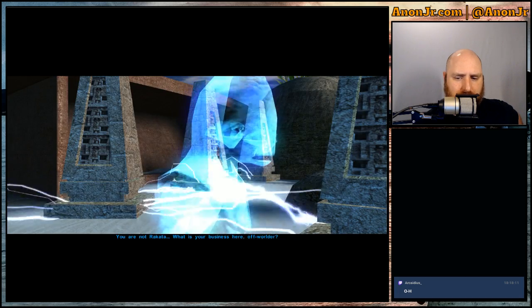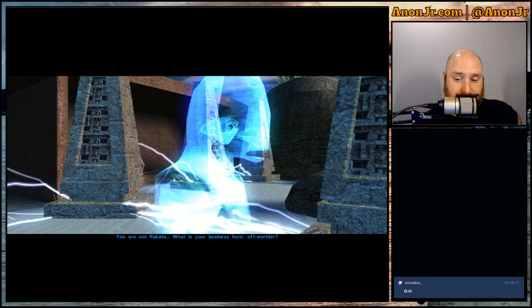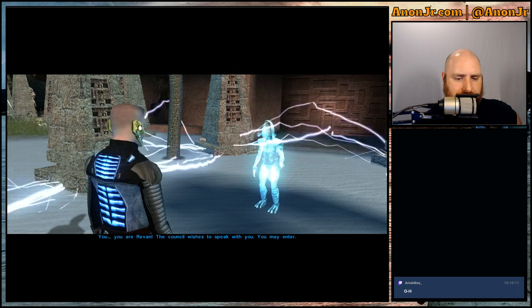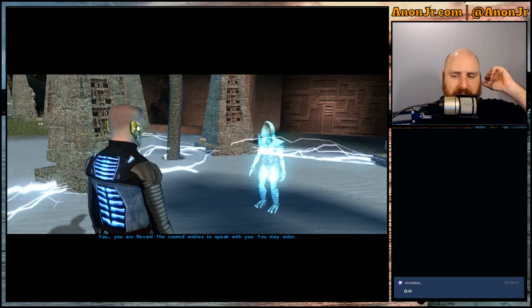You are not Ricotta. What is your business here, off-worlder? I think the Starforge. You are Revan. The Council wishes to speak with you. You may enter.